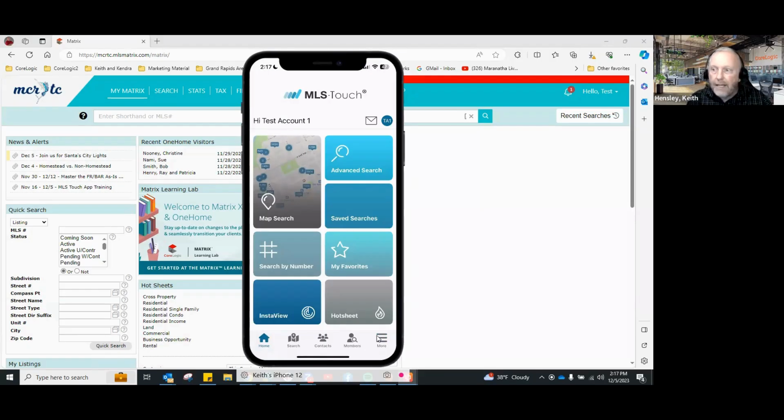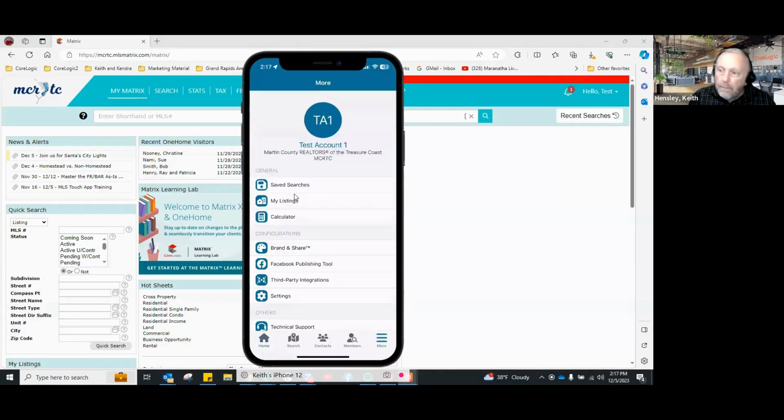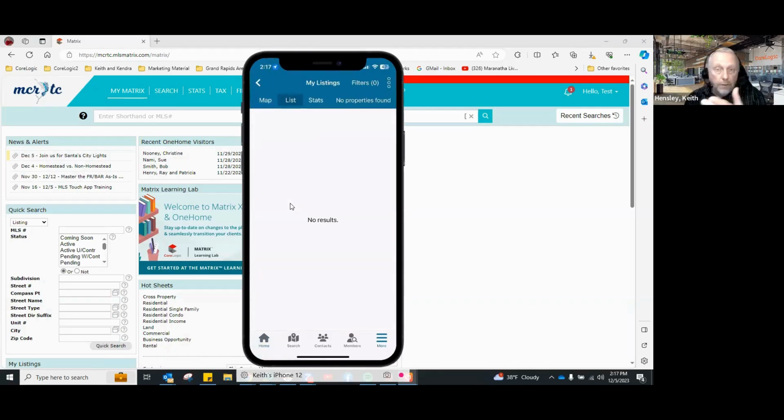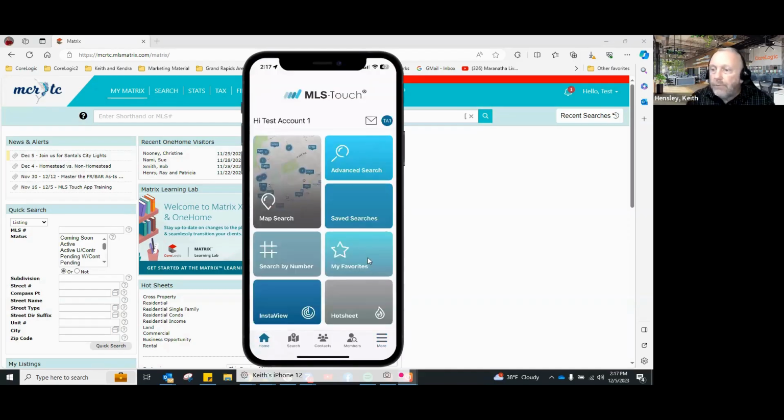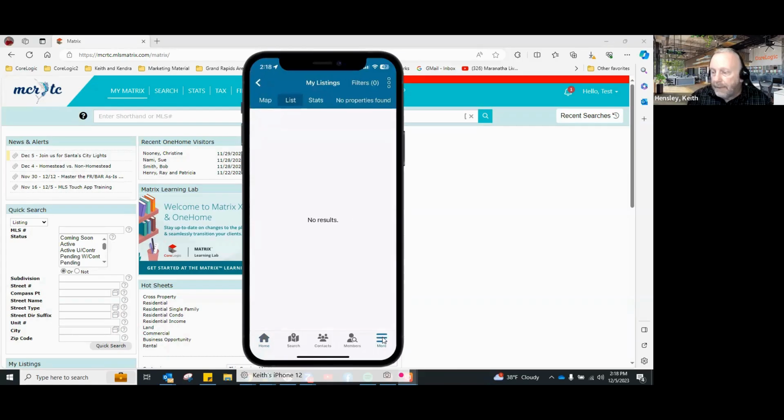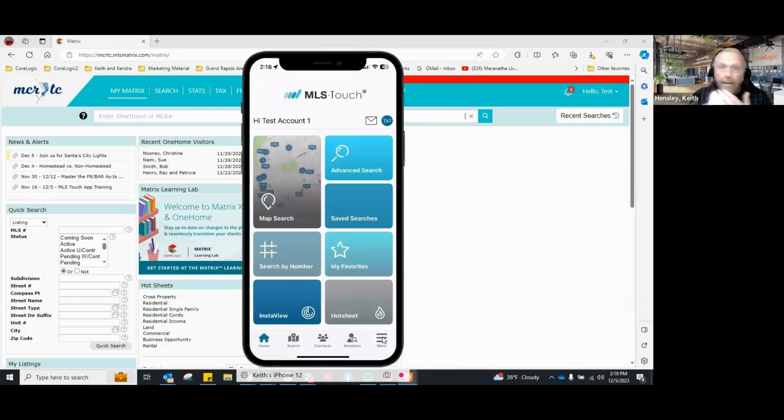And remember on the home page here, I said my listings button was moved. Remember the old version had it, but the new version doesn't have my listings here. Well, when you tap on your name, my listings is right there. So when you tap on it, we didn't lose it. It's just moved location, and there it is. Now I don't have any listings, so hopefully you do, but I don't. So that's where we moved it. So once again, it's under more, and you hit my listings, and there's how you find it. Other than that, everything on the home page is exactly where it was in the old version.